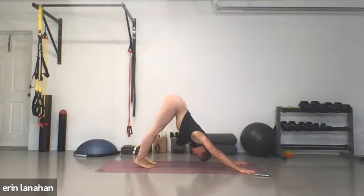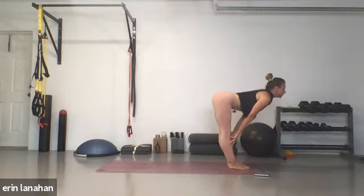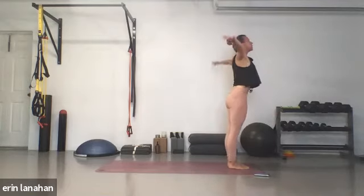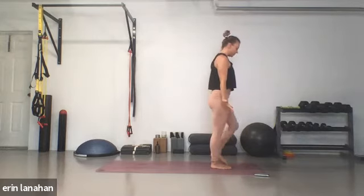We're here for 3, 2, 1. Inhale, look forward, step, walk, or jump your feet. Top of your mat, Ardha Uttanasana. Exhale, forward fold. Root to rise, inhale, sweep the arms up. Exhale, hands come down. Okay, we're gonna go through our first little warrior sequence here.